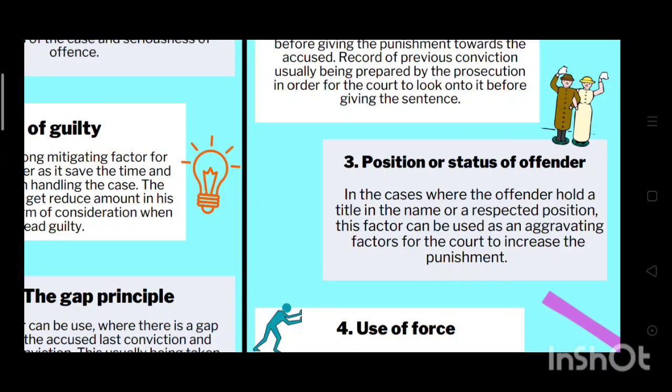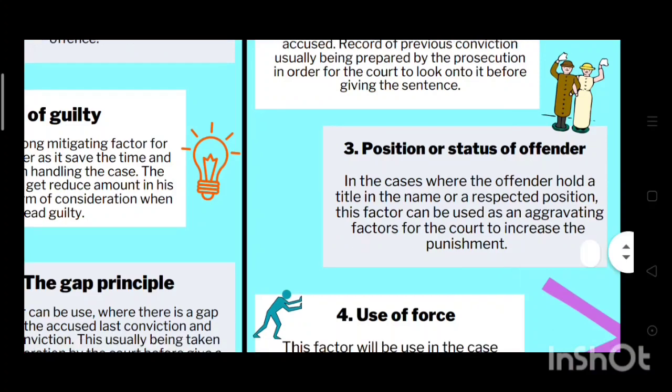The judgment of this case was then referred to and confirmed in the case of Public Prosecutor against Datuk Tan Ching Swee and another, where the learned judge stated that high status of the offender will aggravate the offence. This can cause a heavier punishment to be given to the accused.